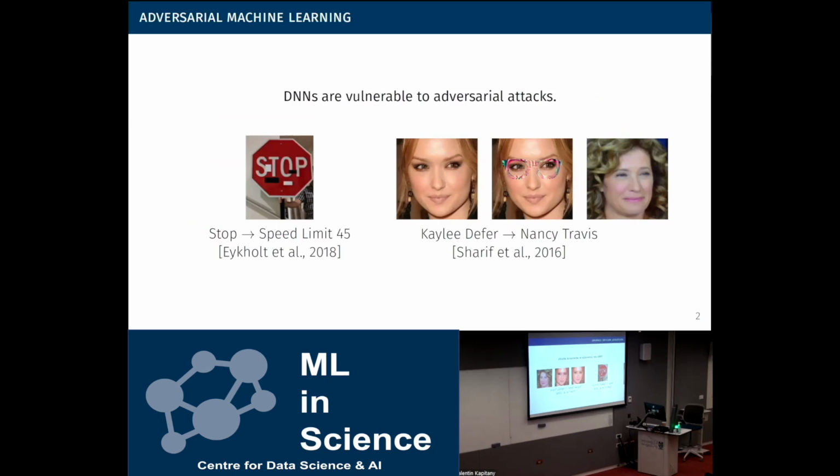On the right is a similar case. We have three images. The first image is a US celebrity, Kylie Jenner, I think. But now you give her a really strange glasses, or these colorful glasses, and now the system will recognize it as another actress. That's a real concern because we are going into an era of autonomous driving and face recognition systems, but this type of attack can make the whole system fail. So that's a really big concern.